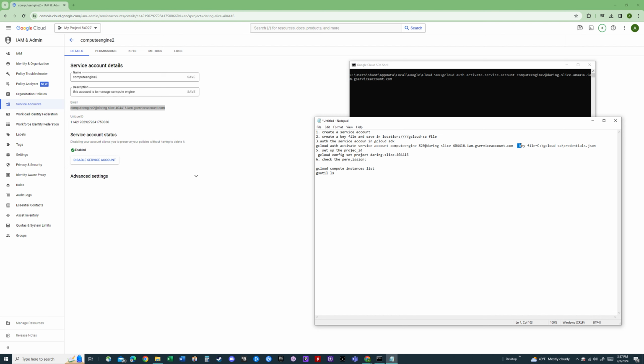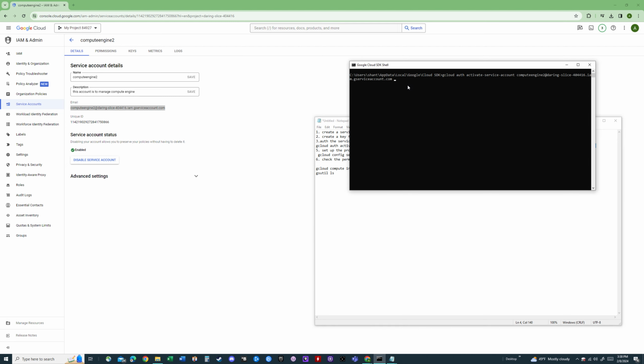The key has an argument --key-file, and then it is the location and the full name of the file, the path where this key actually is saved. So it's --key-file, and then we have to write the full path.